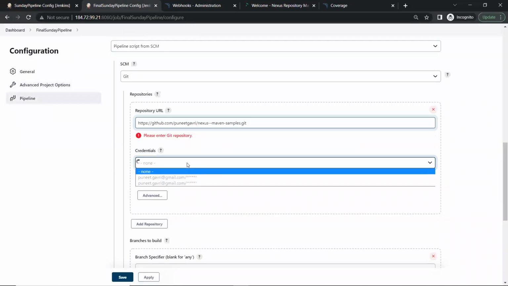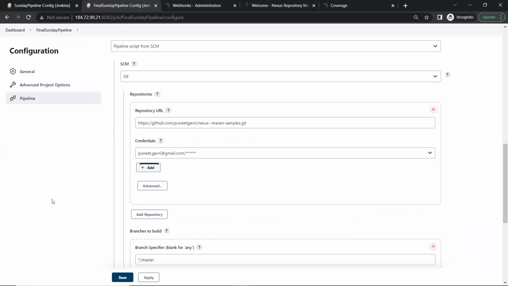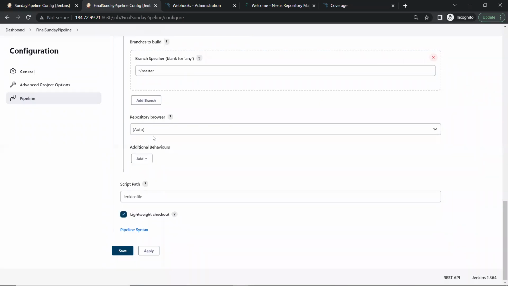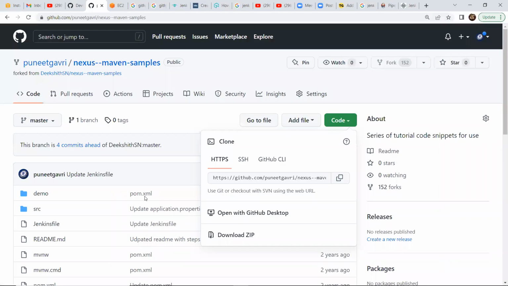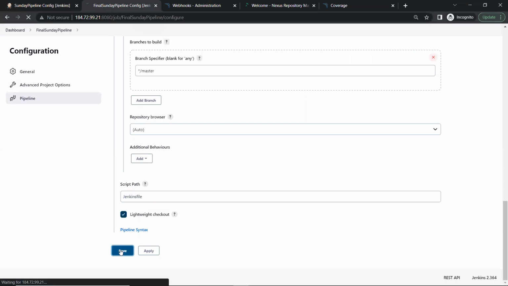Credentials I've already stored, so I just refer to them. Branch master, let's say. Repo browser not needed, and script path is Jenkinsfile. So this name should match with this name, because this is being referred to now. So I do a save.